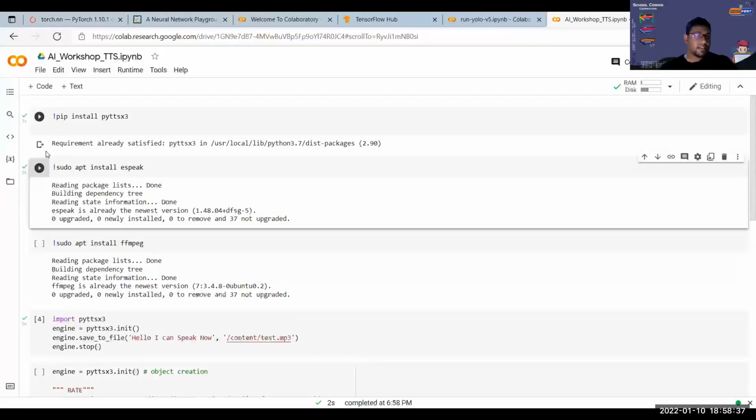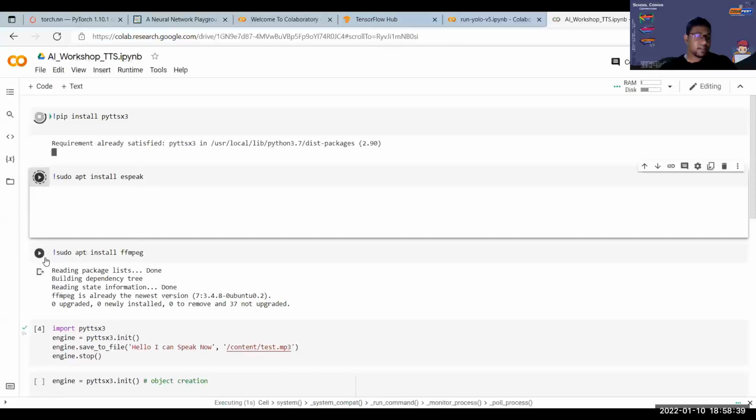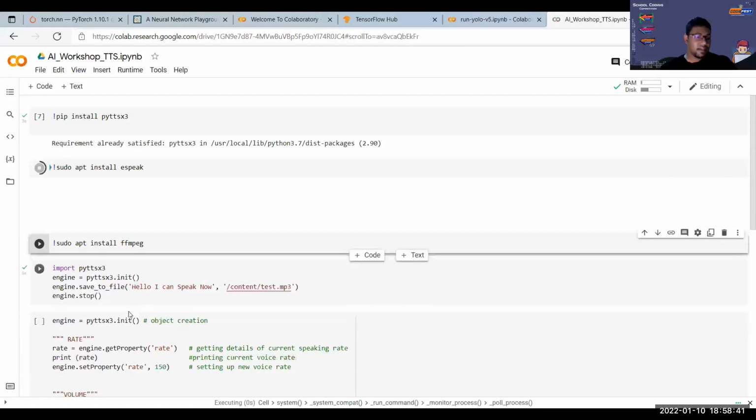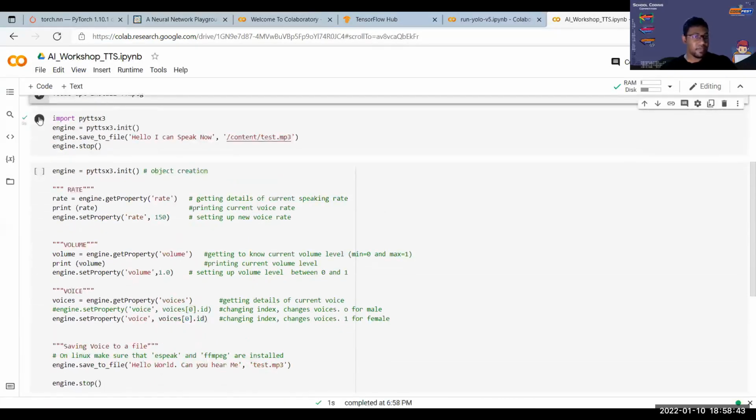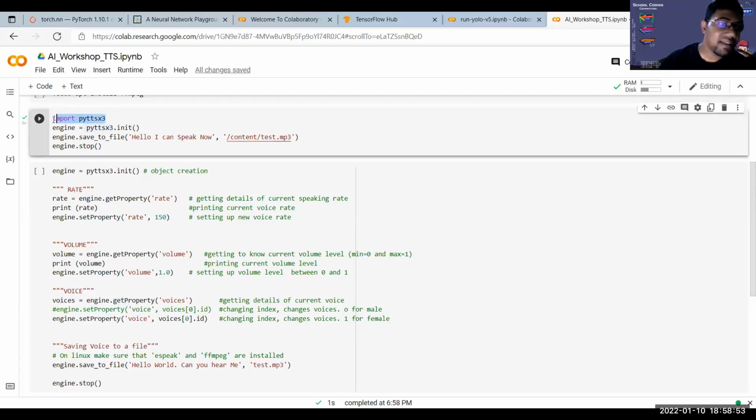These are basically requirements that need to be installed. But the actual development part is only these few lines. So you import the library that you want, then you initialize that library, and then you type out whatever you want this library to say, and then simply run it.